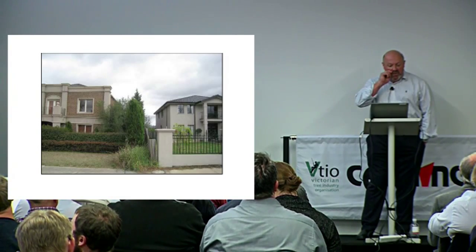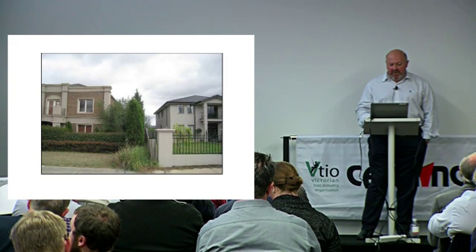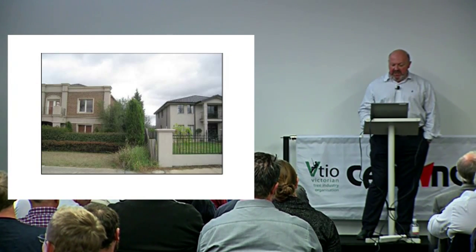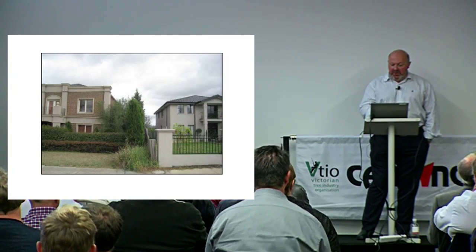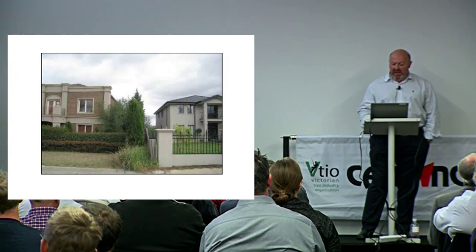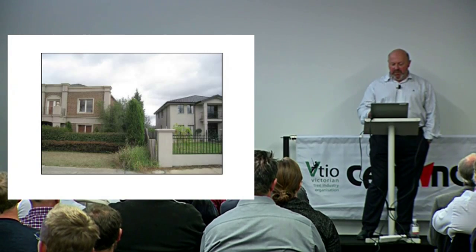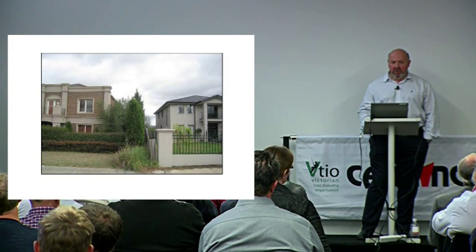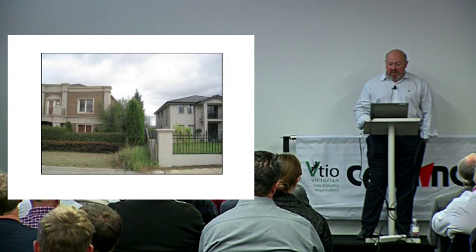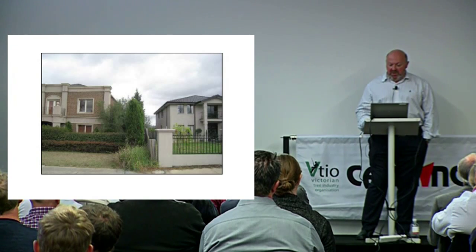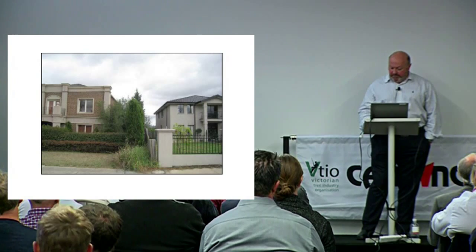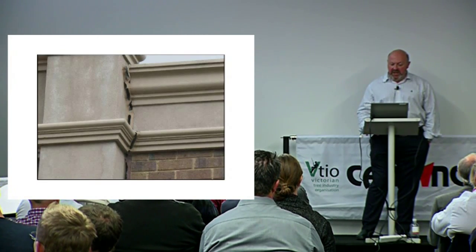This is an example of two of our jobs. We got asked to do the soil test for the right-hand building. The other building was in existence about 5 years ago. The trees were present, and despite what the building looks like, the builder's actually not a bad builder. On our recommendation, he put piers underneath the south wall of that building because of the neighbouring trees. About 3 years later, we coincidentally got engaged by the owner of the property on the left because he had some damage in his building. The north wall was rotating out fairly significantly towards the north.